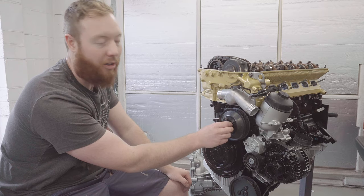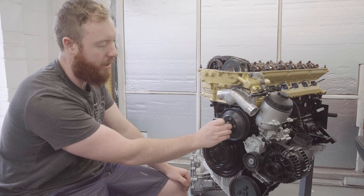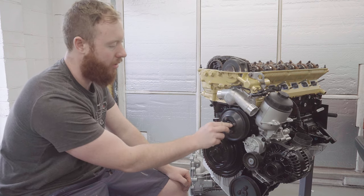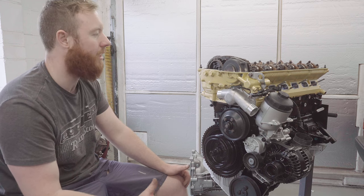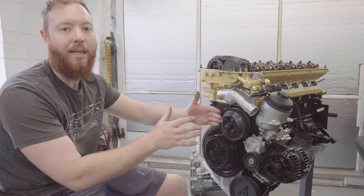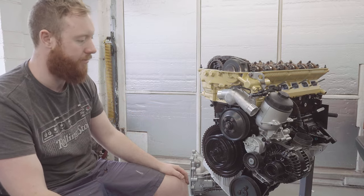Before you mention it in the comments, I'm not actually planning to run a clutch fan which would thread onto the water pump there. There's a convenient little cover that covers over the threads that I'll probably just leave there. I'm thinking about running an electric fan on the opposite side of the radiator in the E30 just to prevent radiator and clutch fan meeting, which can happen in a crowded engine bay with a 24 valve engine.